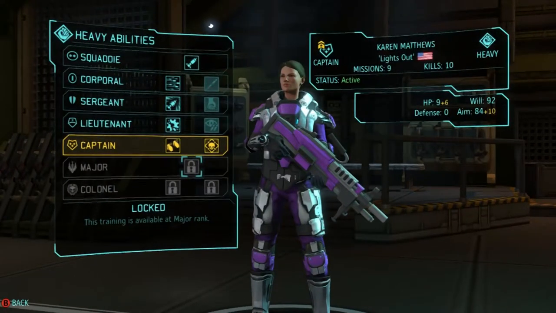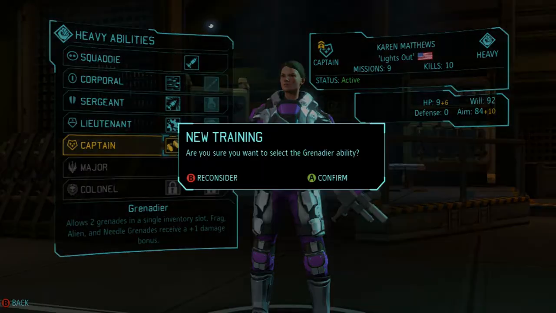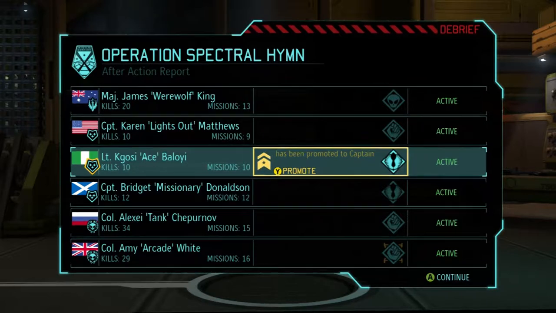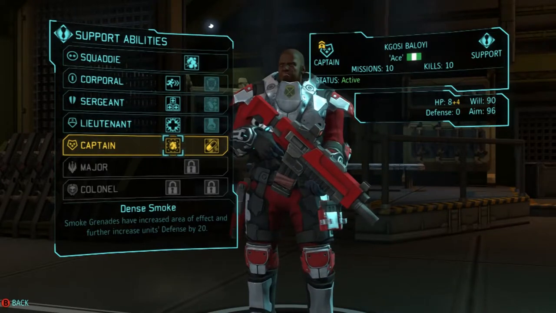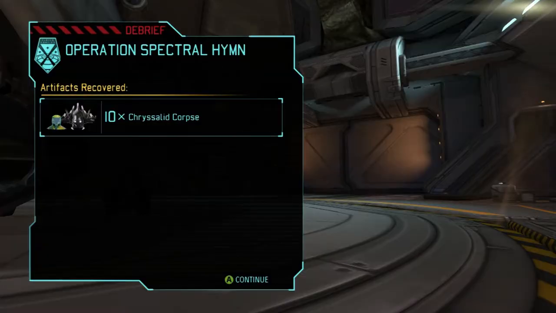Matthews is an 84, which is an increase of 1, and she can possibly get to an 86. We've had a Grenadier. Sorry, she can probably go to an 88 max. Belliori was a 90 last time I looked. He's now a 96. Give him dense smoke as well. And we will continue on.